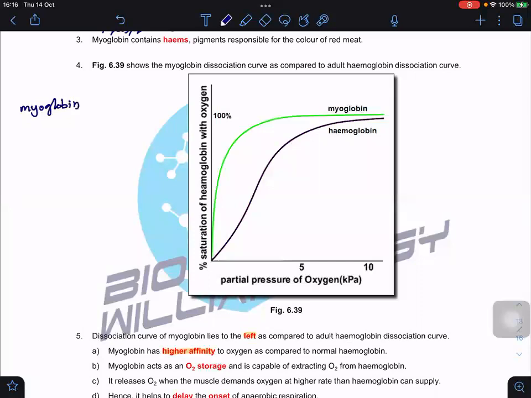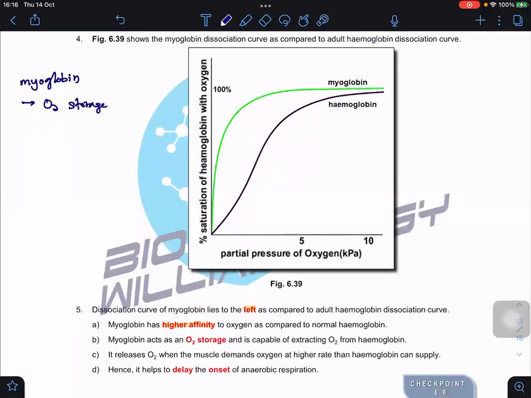what is their role? Their role is as O2 storage. We have learned about myoglobin in respiration during oxygen deficit. When the O2 supply by our body is not enough, then it's going to trigger the release of the myoglobins. So look at how we analyze this. If you look at about 2 kilopascal here in the muscle, what actually happened?